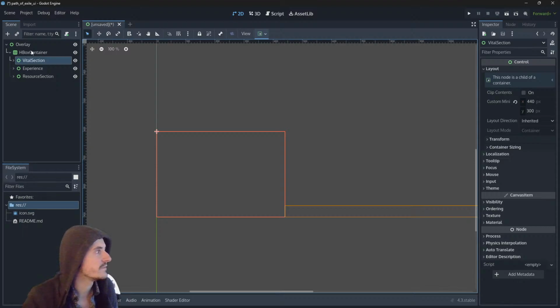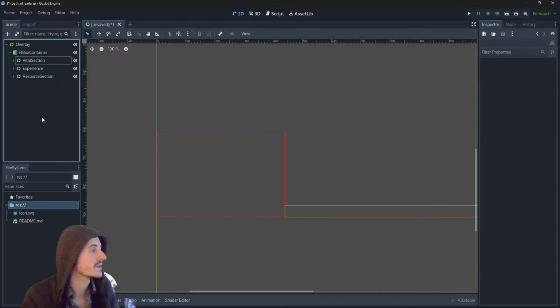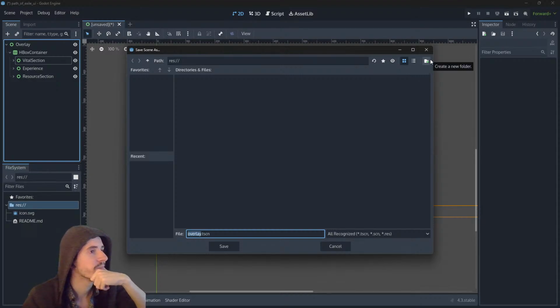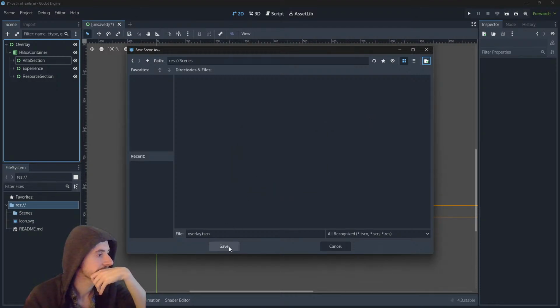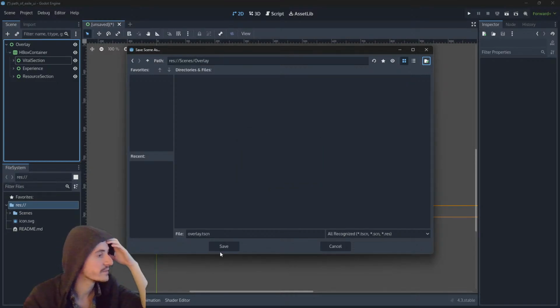So here's the vital section. Do we want to make it its own scene? I don't know. We will organize probably later. Create a new folder. Scenes. And in here we have overlay.